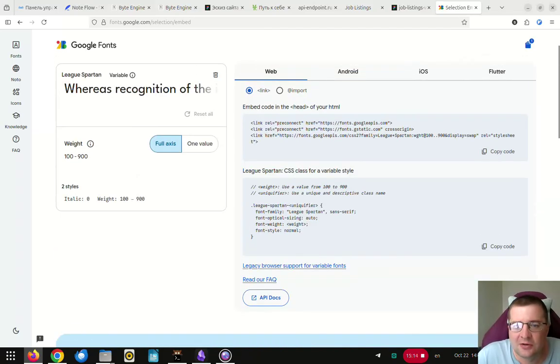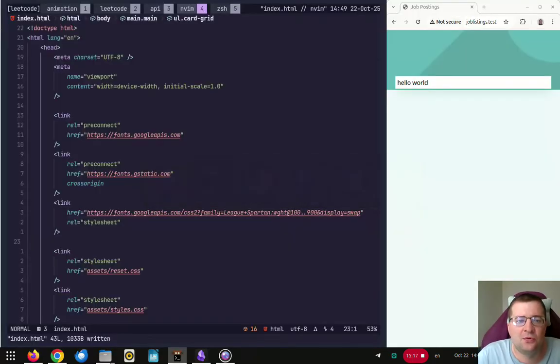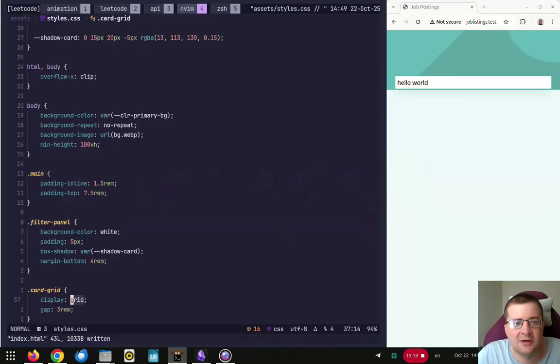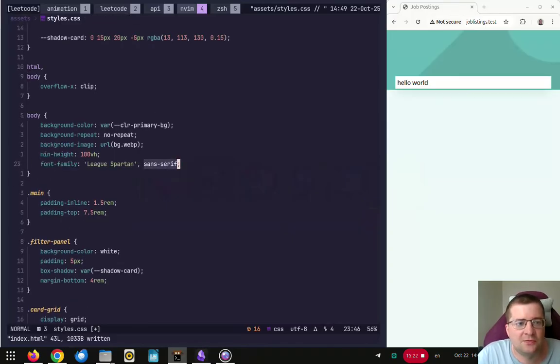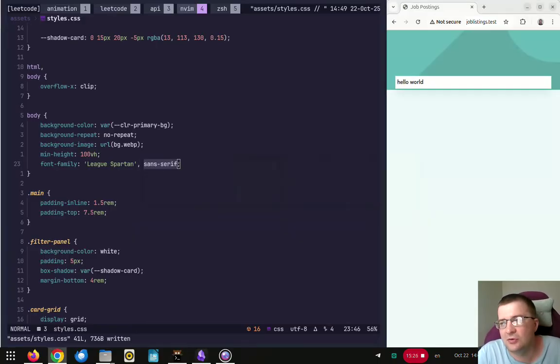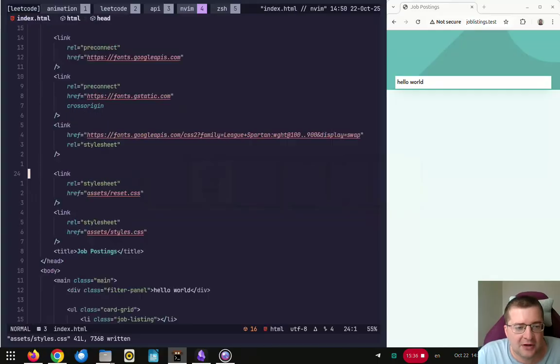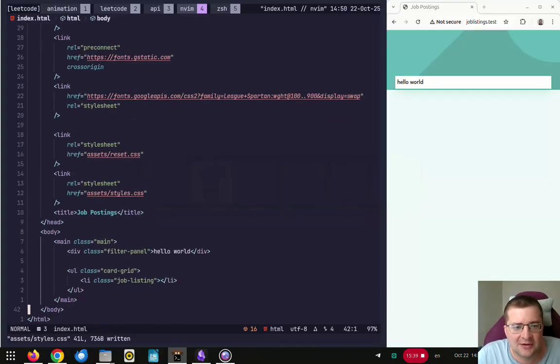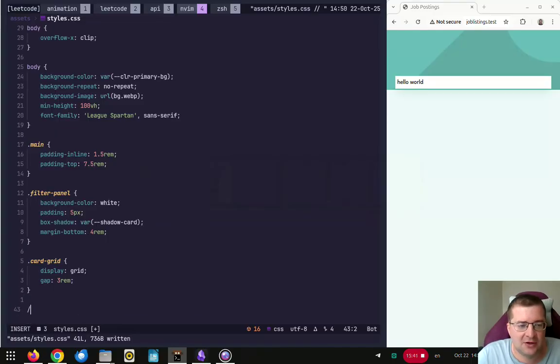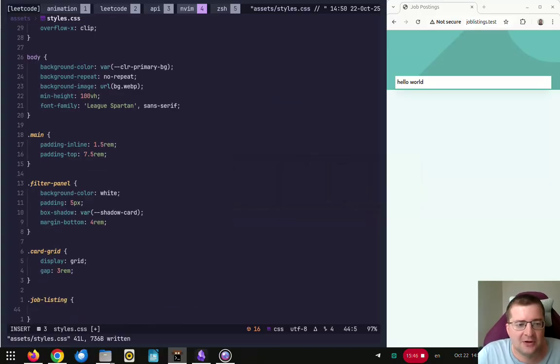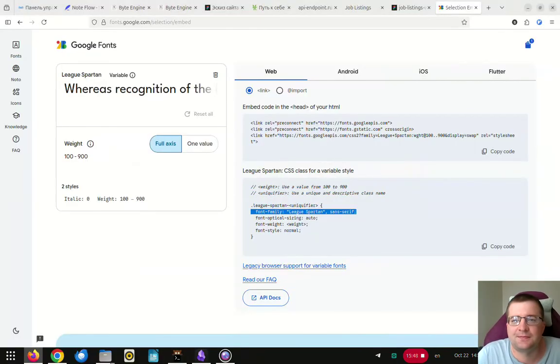Yeah. So here we go to our body and we put font family Expression, and let's check this out, and that's beautiful, I hope. I mean, it kind of looks pretty, to be honest. Okay, fonts are done. Then we get what? I already forgot the class of the card, so that's job listing. No kidding. Okay, job listing, and let's see what we've got here.